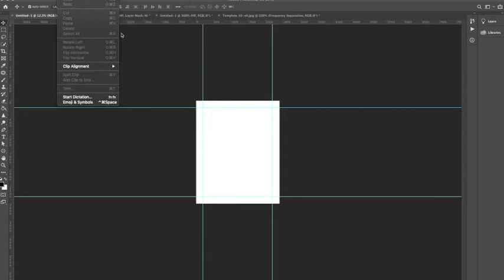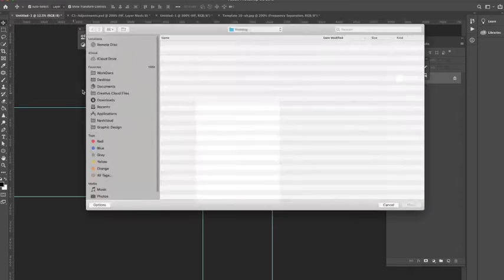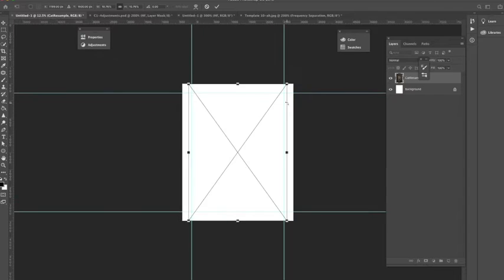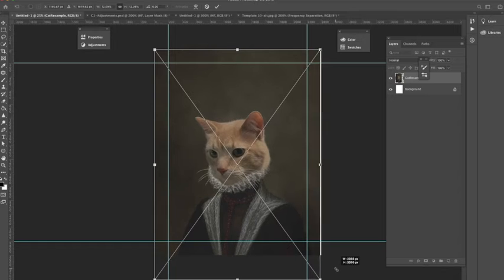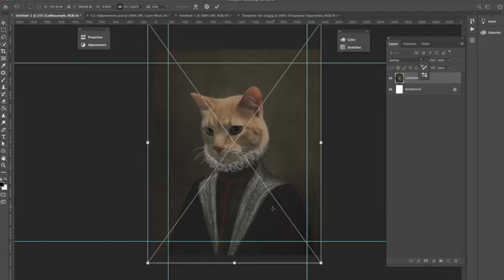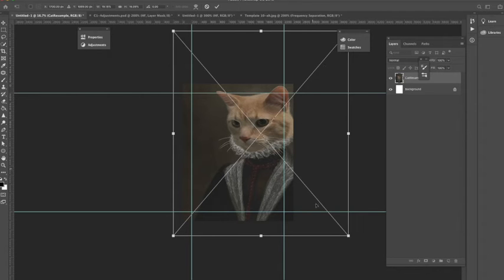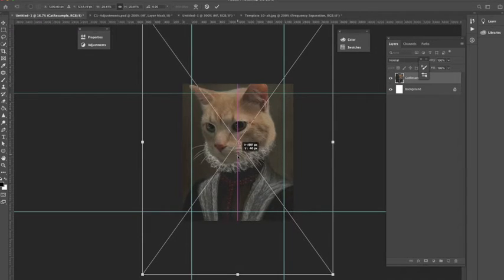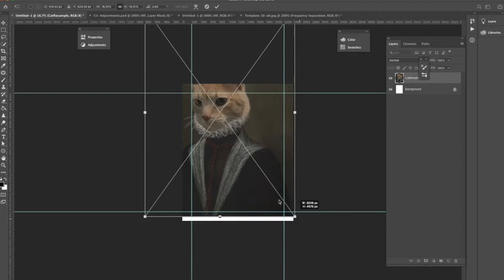Once you have everything exported, I am just going to share some guidelines on placing the image before sending to production. Okay, so let's talk about cropping first. The idea is to show as much as possible of the costume, so we don't need a really close cropping. Here we lose some of the costume and the head is too big, and we miss out on the details of the actual background.